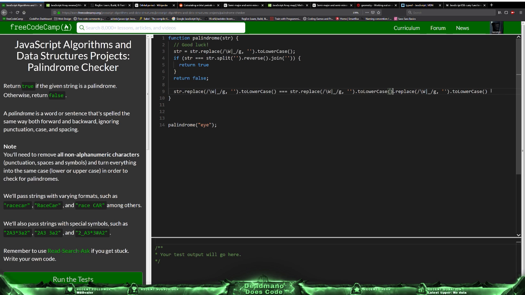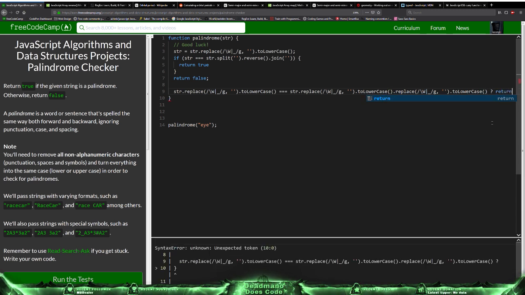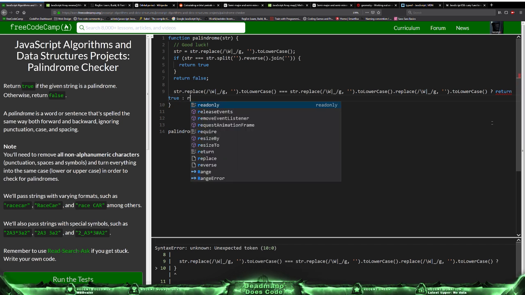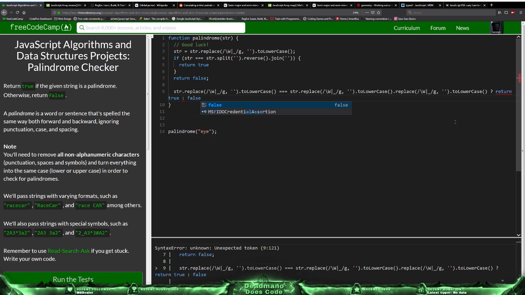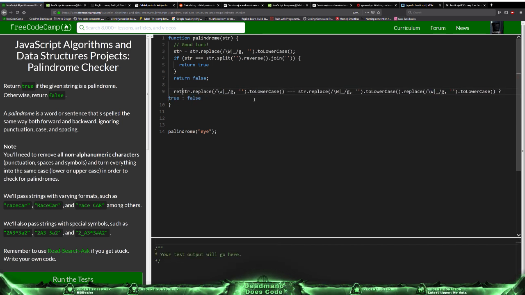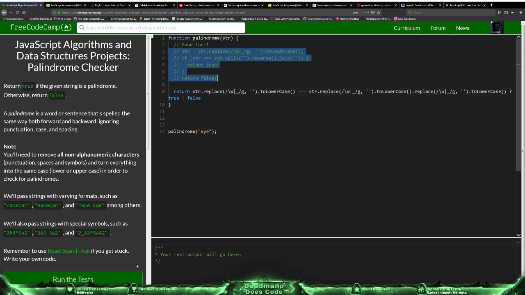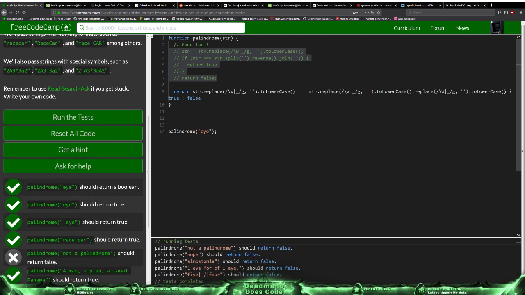So if that is equal to that, if it's true, return true, else false, without the return, and then just return. So have it like that. And then run the test.